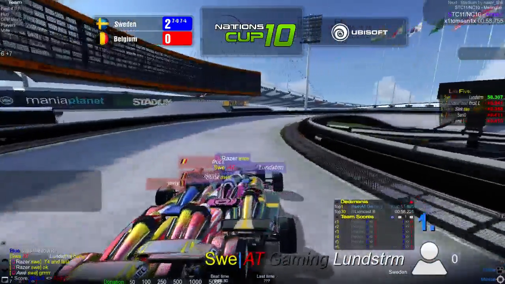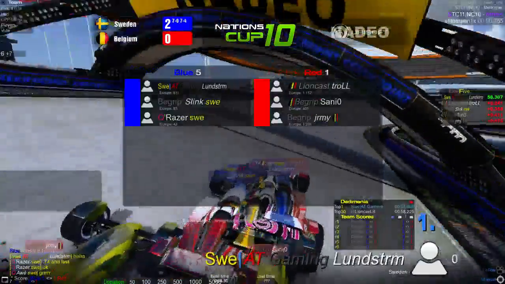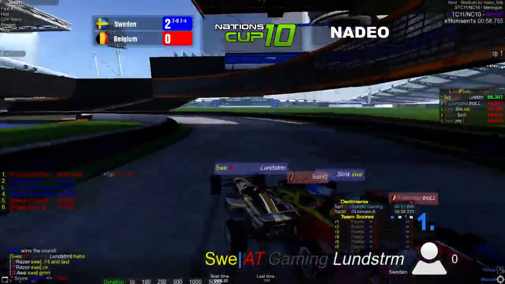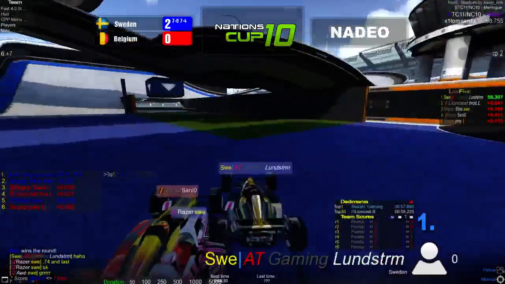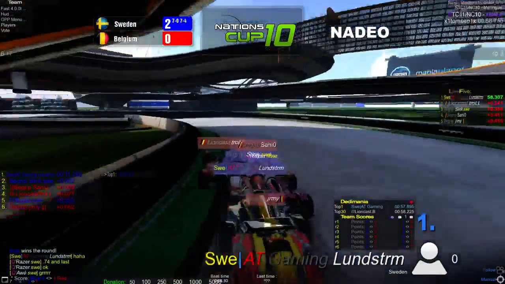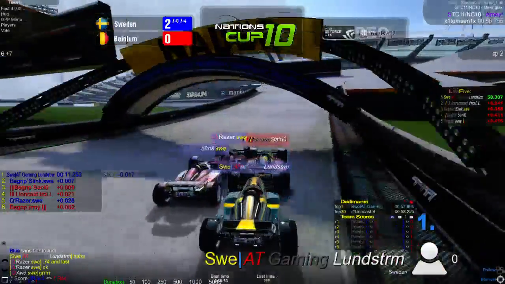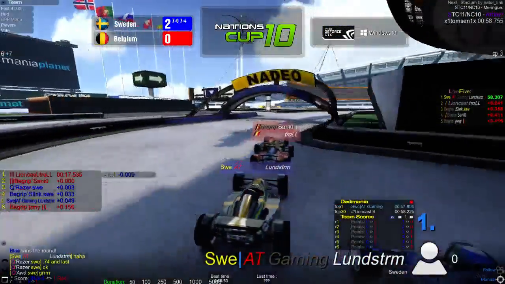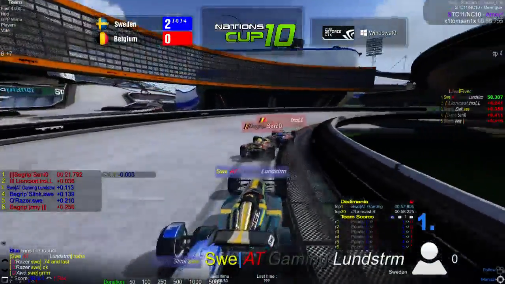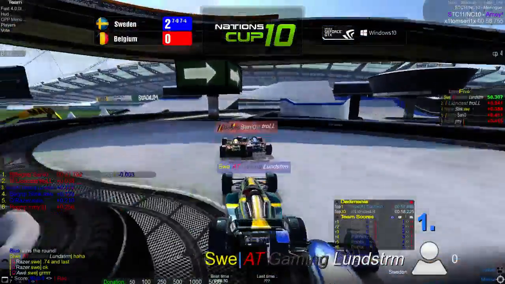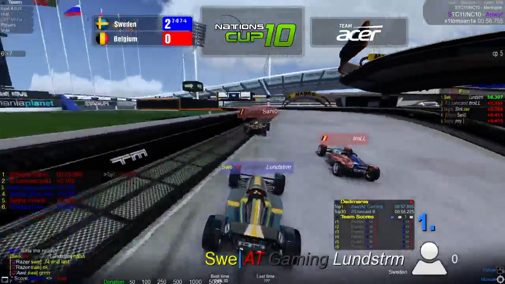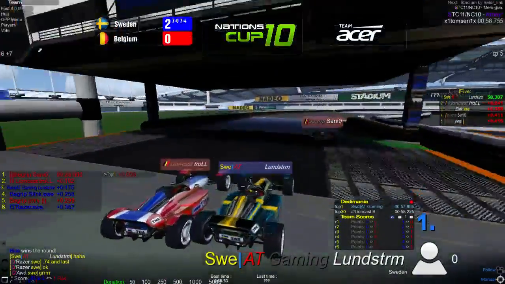And Sweden came out as the winner, up to 5-1 now on the scoreboard. 2 points away from closing out this match. I feel like Belgium deserves winning a couple more points, though. They haven't really played that badly. Sweden somehow wins the close rounds, which could be pretty frustrating. I know myself from experience.